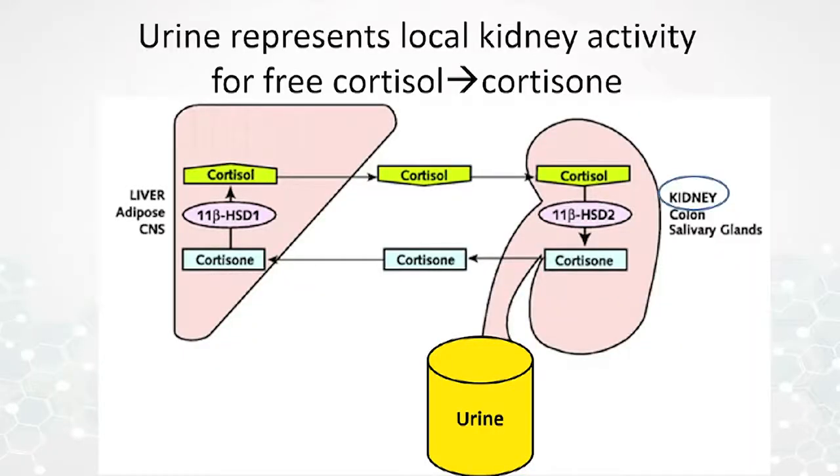What that also tells us is that in that local tissue there, the urine's coming from where? The kidney. In the kidney, there is specifically activity that moves cortisol to its inactive form of cortisone, but there isn't a lot of activity that moves it in the other direction. So for cortisone, once it's made in the kidney, if it recirculates as cortisone, how does it get back to cortisol? The liver, fat cells, there are other compartments in the body that more heavily activate the cortisol. So the way we like to say it is the cortisone is sort of a shadow of the cortisol in terms of that up and down pattern throughout the day.